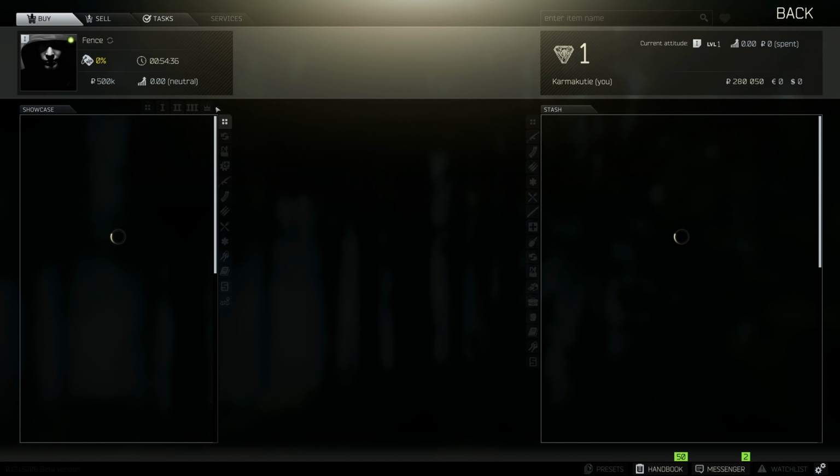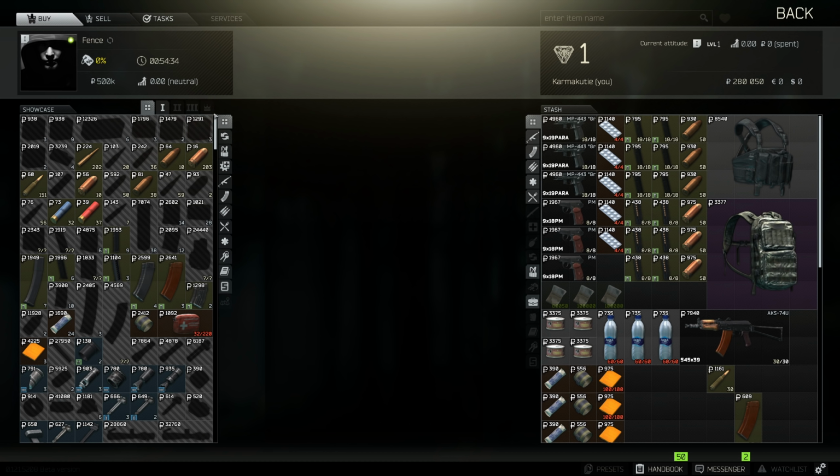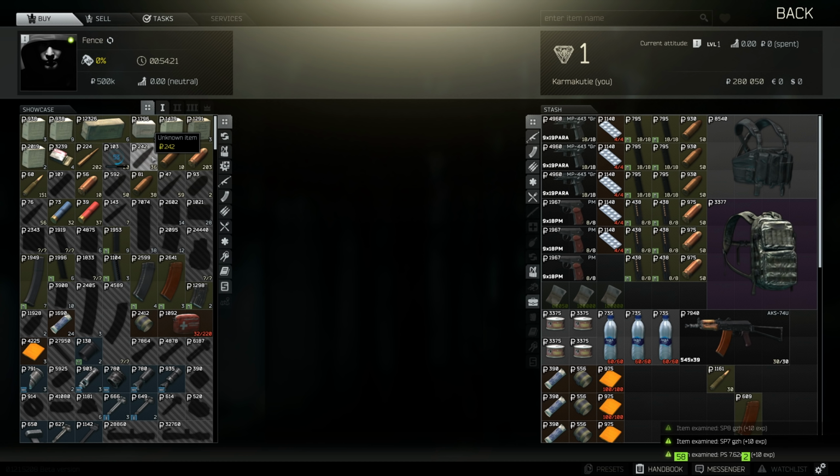Moving on to Fence. Okay, so Fence is great, like I said before, not really for anything other than buying or selling ruined armor, and examining items that you don't have. The one thing that you want to note with examining items, and the only item you don't want to examine, in my opinion, this is my little tip, are keys. You don't want to examine keys until you've taken them out of the raid. This will allow you to keep track of what keys you have and which keys you don't have.